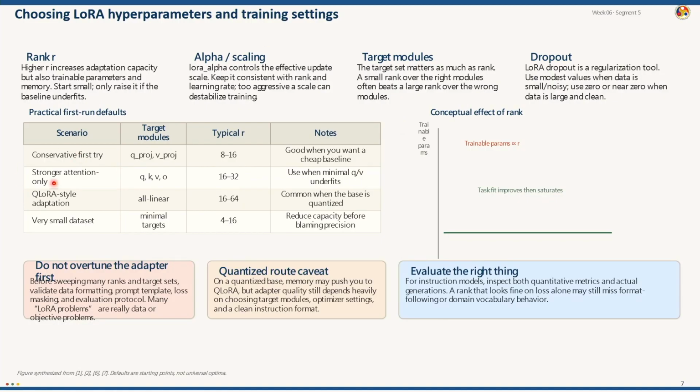Okay, so scenarios again, QLoRA style will have target modules mostly all linears, and typically R values, which is the rank value to be chosen, 16 to 64. Rank value means R. So if you have a D by D matrix, which is basically your W0, then D into R, R into D, that is the decomposition that we want to apply. So R you can choose 8, 16, 32, 64, whatever. For QKV projections, we usually use 8 to 32, that is the usual choice.